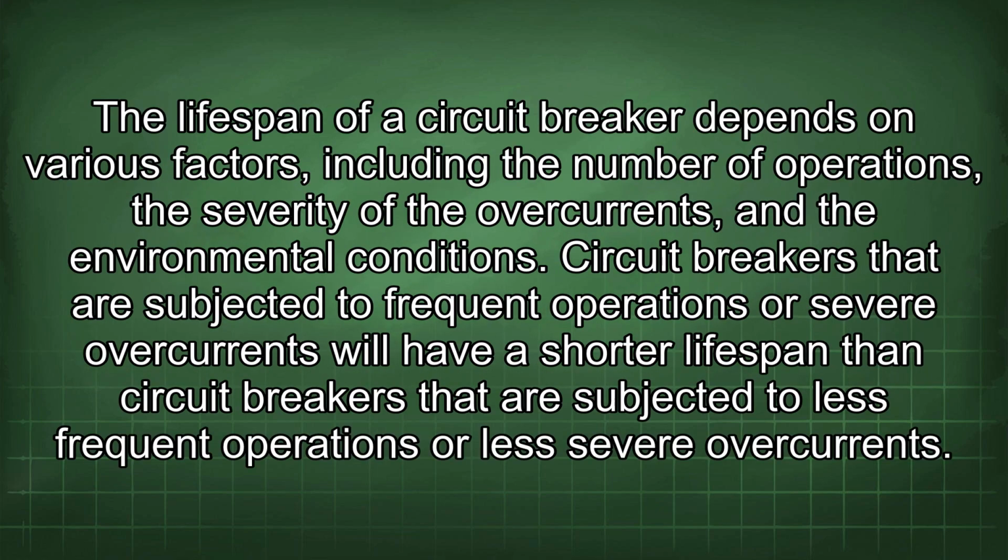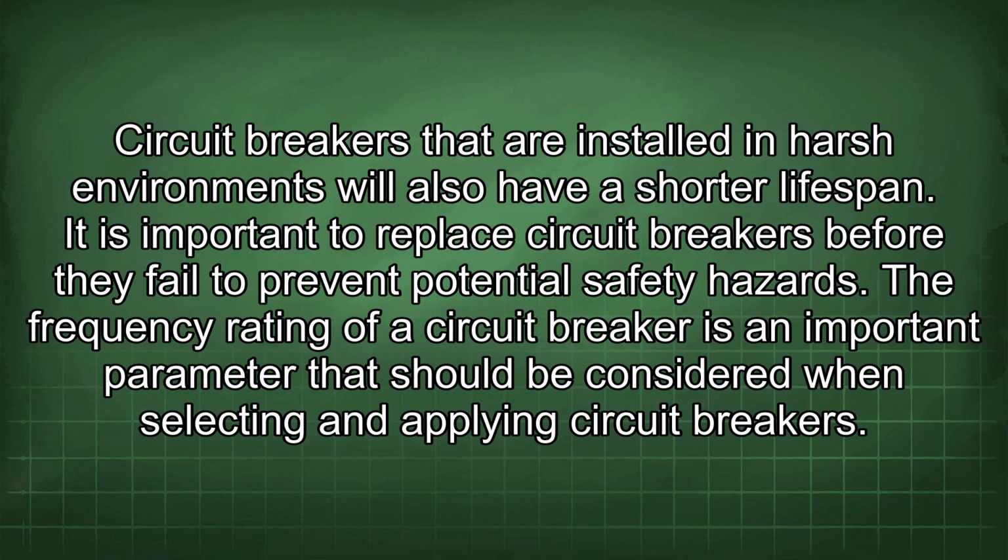The lifespan of a circuit breaker depends on various factors, including the number of operations, the severity of the overcurrent, and the environmental conditions. Circuit breakers that are subjected to frequent operations or severe overcurrents will have a shorter lifespan than circuit breakers that are subjected to less frequent operations or less severe overcurrents. Circuit breakers that are installed in harsh environments will also have a shorter lifespan. It is important to replace circuit breakers before they fail to prevent potential safety hazards.